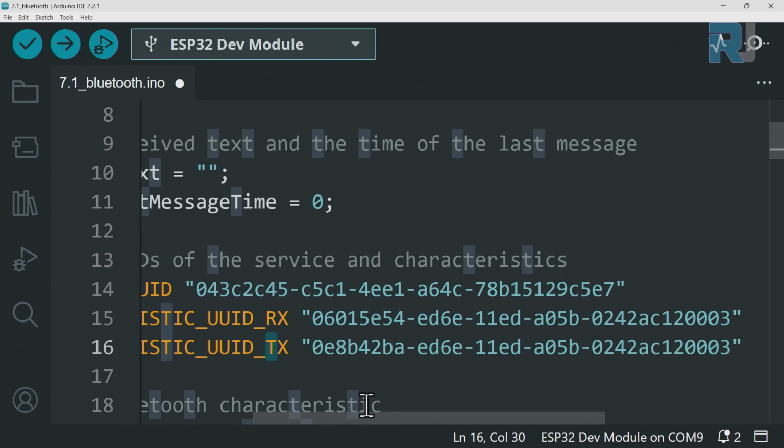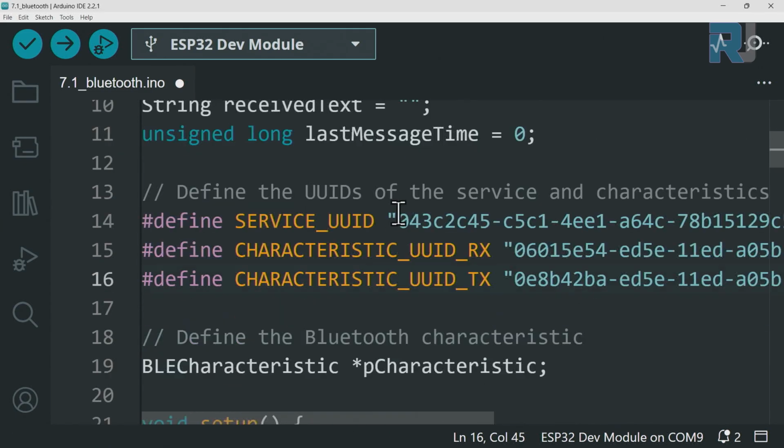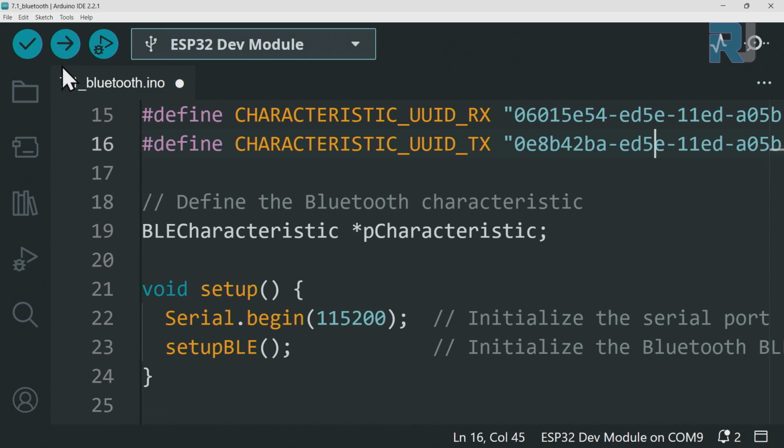I'm not going to worry because this is too local, but if you want to change one of them, it will be automatically, for example, this 6, make it 5, and this 6, just change it to 5, and that's it. It will be too unique amongst everything in the world. Other than this, everything is ready. We just click to upload the code to the board.